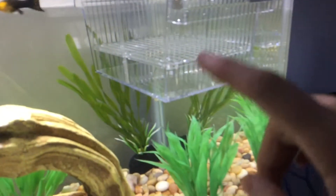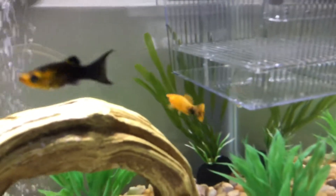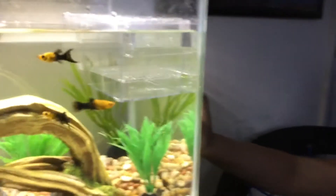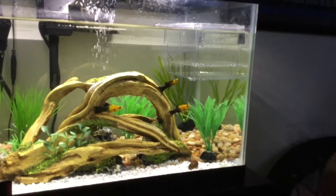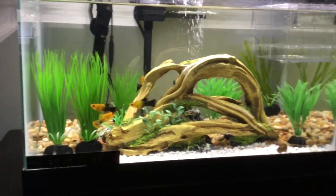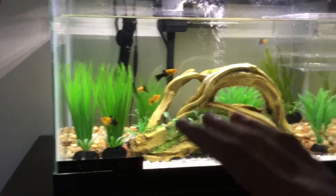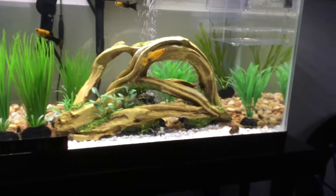We were looking at the design of the tank — these holes are way bigger than the side holes here. So once all the babies are born, they'll just stay in this section down here, so none of the other guppies or mollies can eat them. Just as a stressor, I was thinking of taking one out, but I'd have to look into it because mollies are schooling fish. I think just taking one out to calm the situation — there are a lot of fish in there once all the babies arrive.